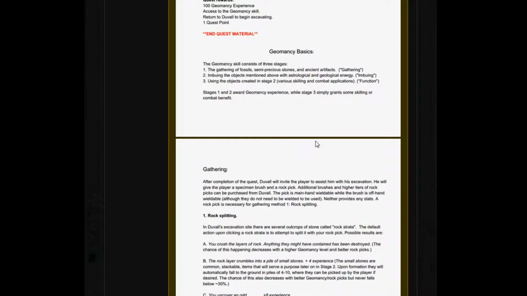So the geomancy skill contains 3 stages: gathering, imbuing, and function. So gathering is gathering fossils, precious stones, and artifacts. Imbuing the objects with astrological and geological energy, and using objects created that you've made for skilling.